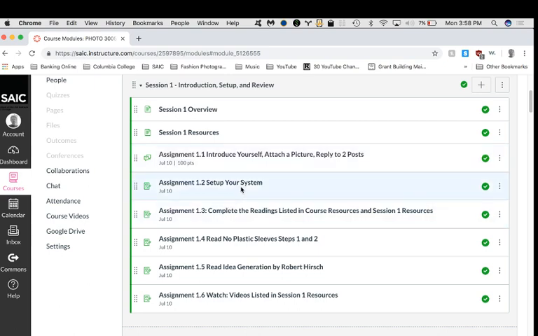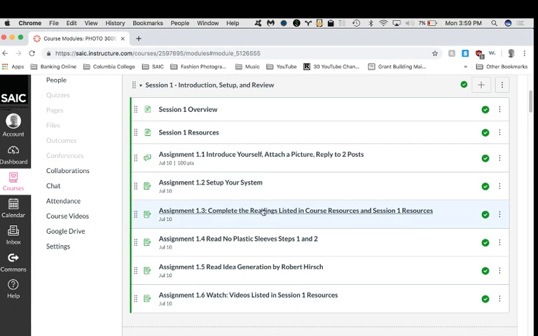Set up your system. Well, you're either going to set it up or you're not going to. I'm never going to know. So a lot of these things are non-graded. You'll see on here that this thing actually does have a 100-point assignment to it. That's just the grading scale of these. But a lot of this stuff, the reading stuff, there's no way I'm going to ever know if you read this stuff or not. So I would encourage you to try to do it if you can.